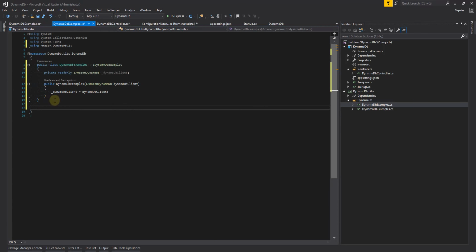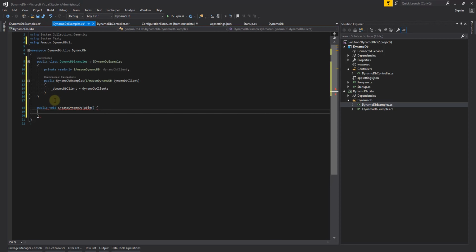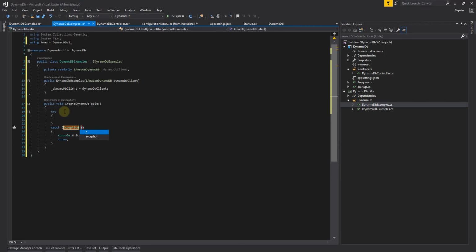Great, so now we can write the code to actually start creating our table. So let's create a method, and we're going to call that CreateDynamoDBTable. Make sure all the parentheses and curly brackets are set up correctly. Okay, we're going to wrap it in a try catch just to make sure that if anything goes wrong, we can catch the errors.